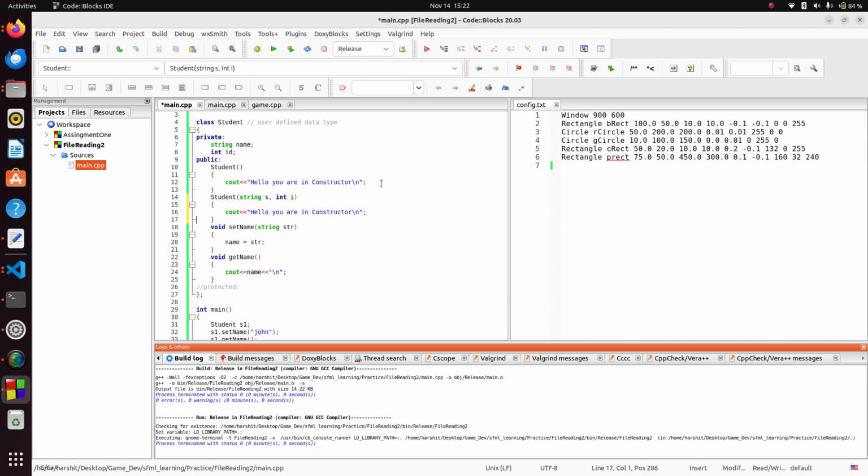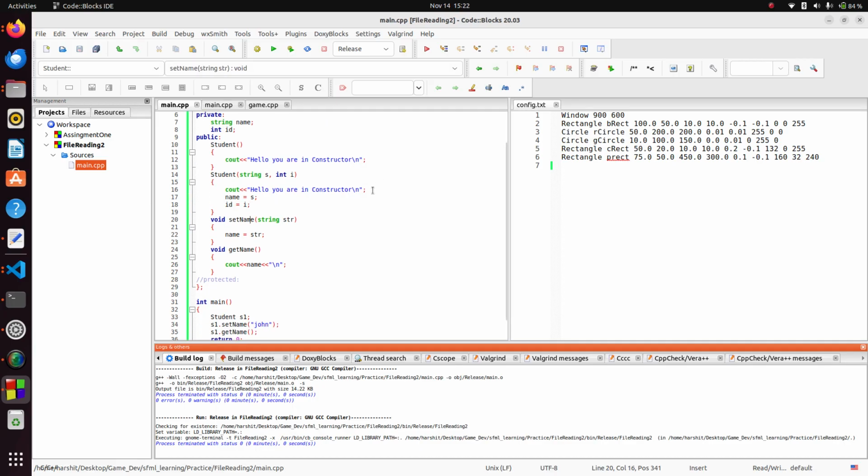And what will it do? It will copy the s string into the name, and it will copy the content of variable i into id, right?